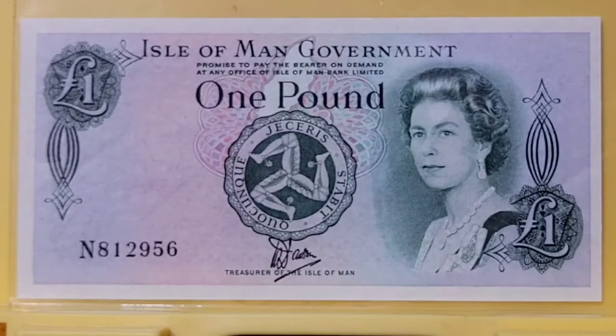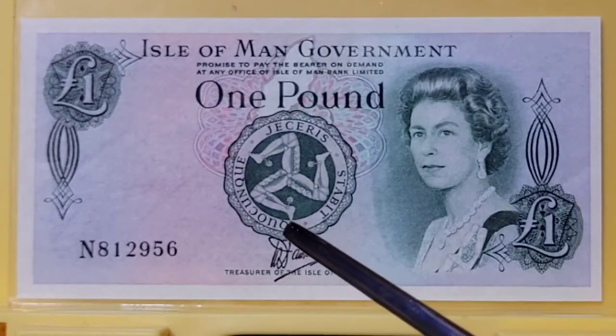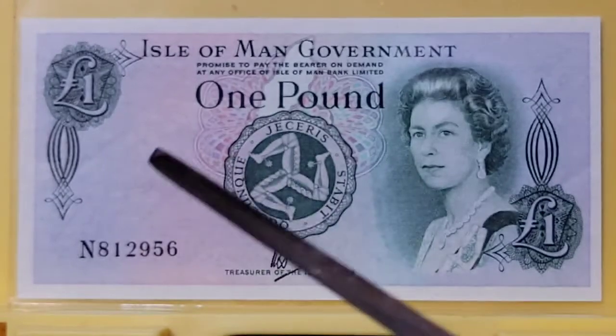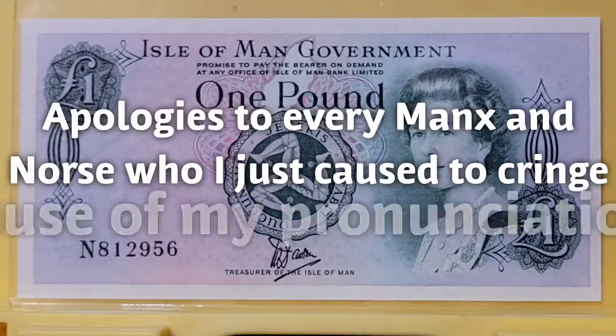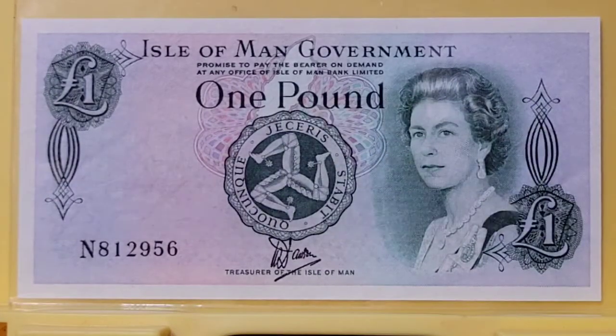I'm not even going to try to say the legend of the country. Well, I'm going to try it. Quocumque jeceris stabit. Wherever I land, or whichever way I land, I will not fall, or I will stand, or throw me and I will stand. I really don't know. It's not a language I speak.